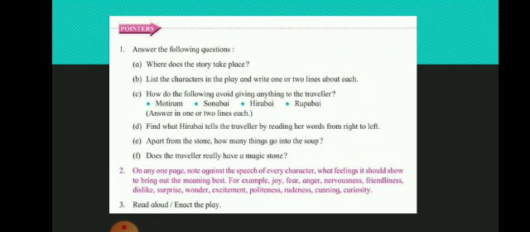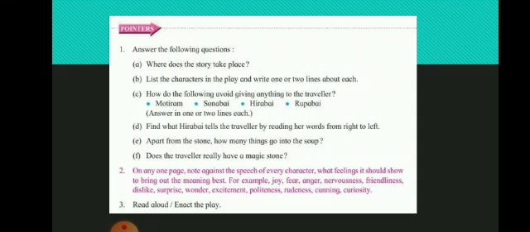Now next is, how many things go into the soup apart from the stone? So mention the things that went into the soup. Apart from the stone, what went in, children? That is water, potatoes, carrots, tomatoes, beans, onions, ginger, salt, and pepper go into the making of the soup.